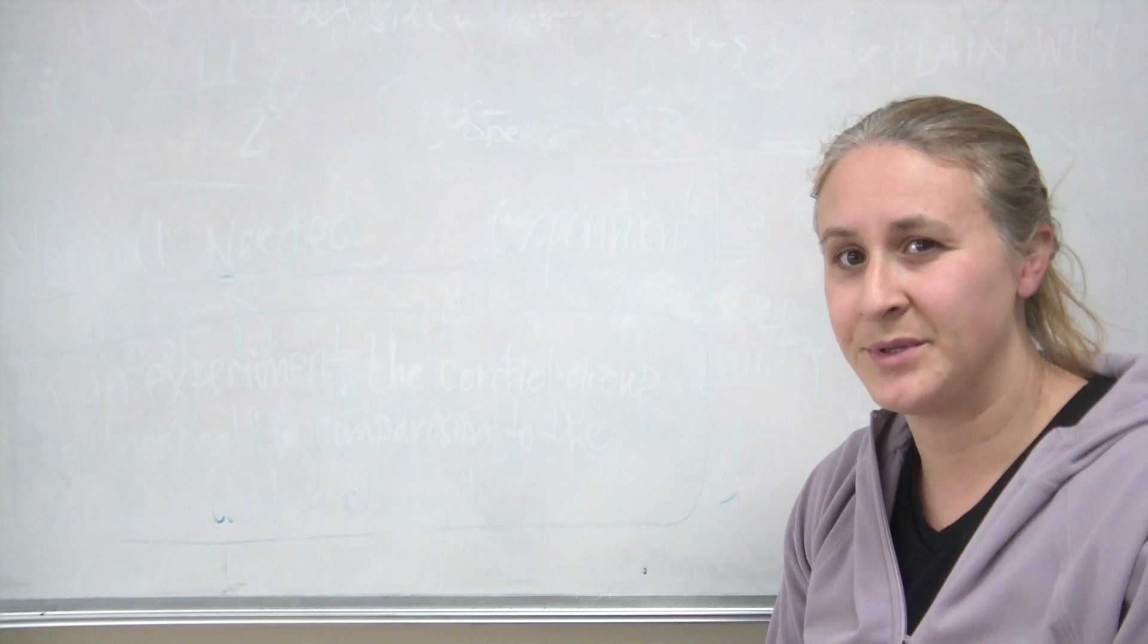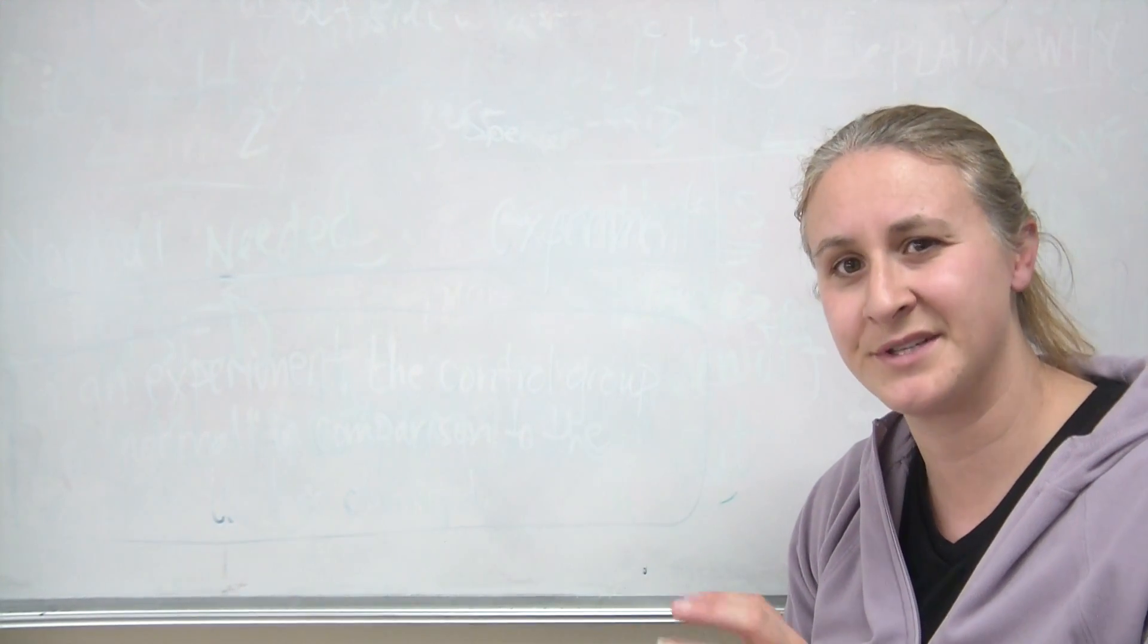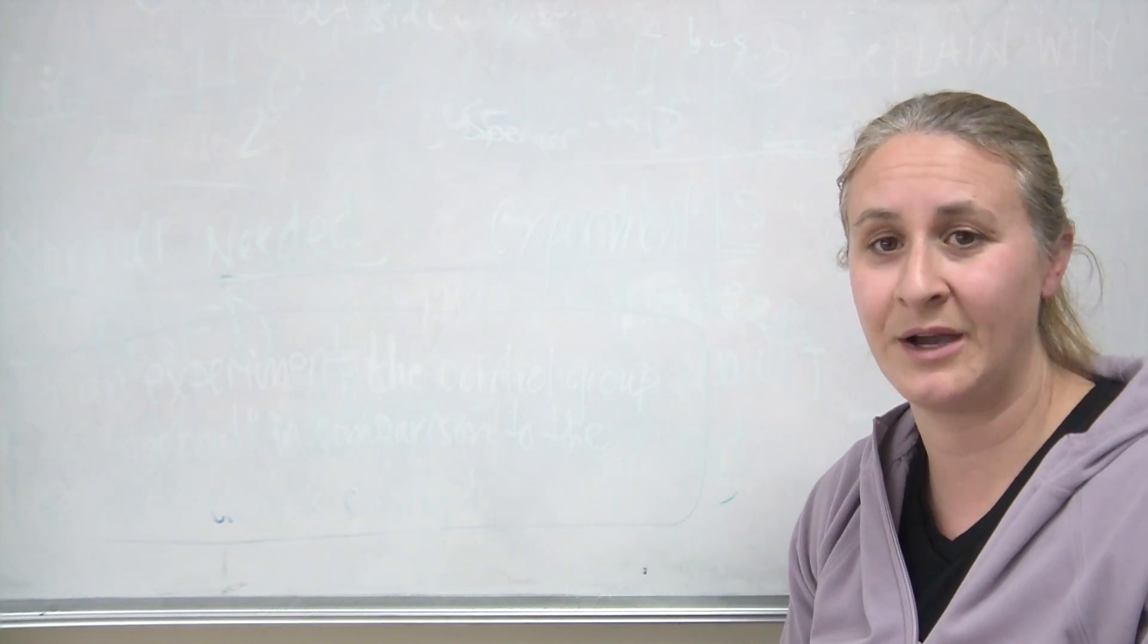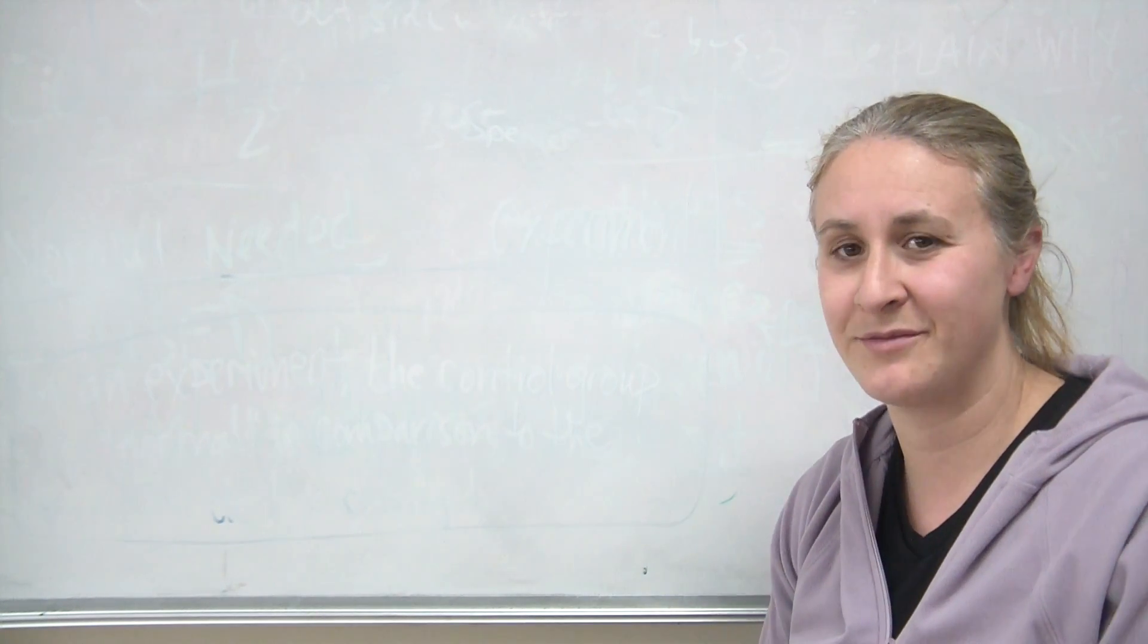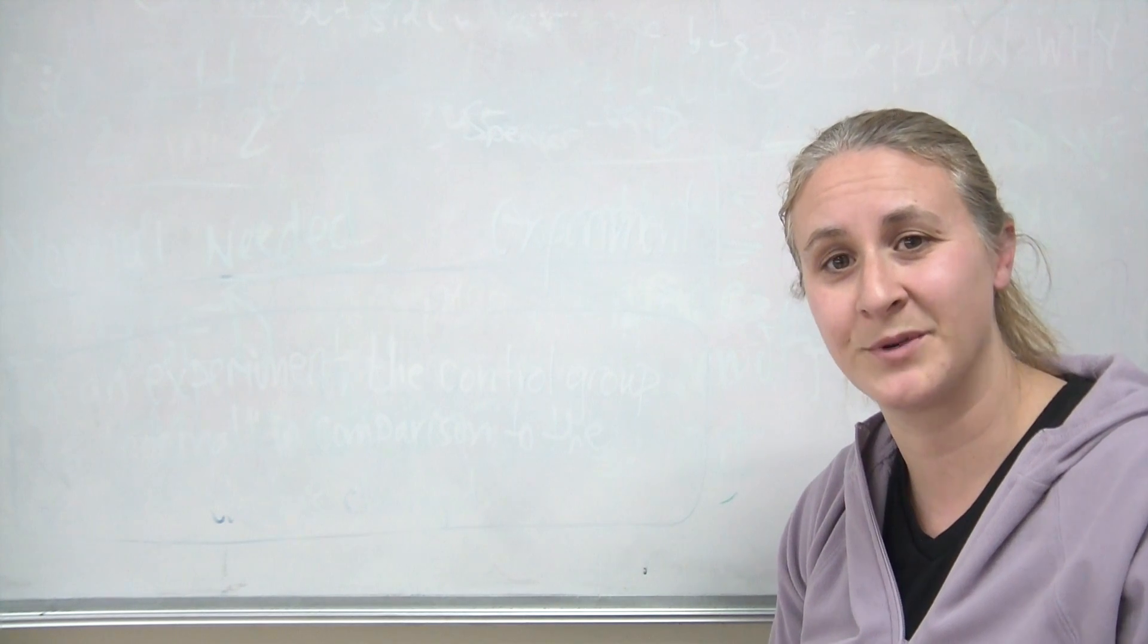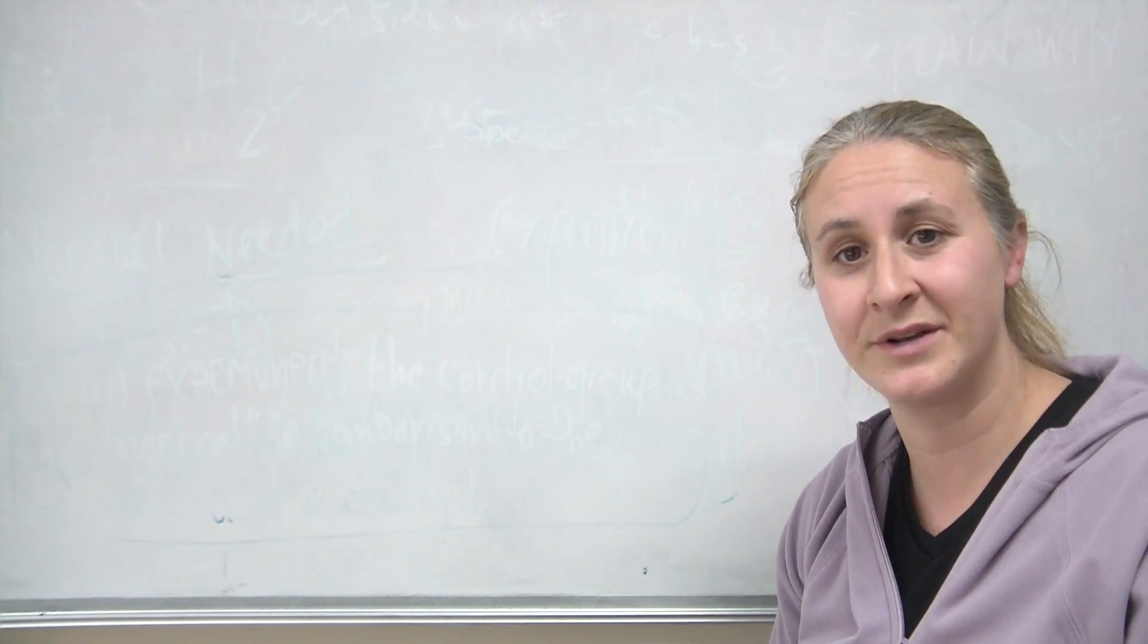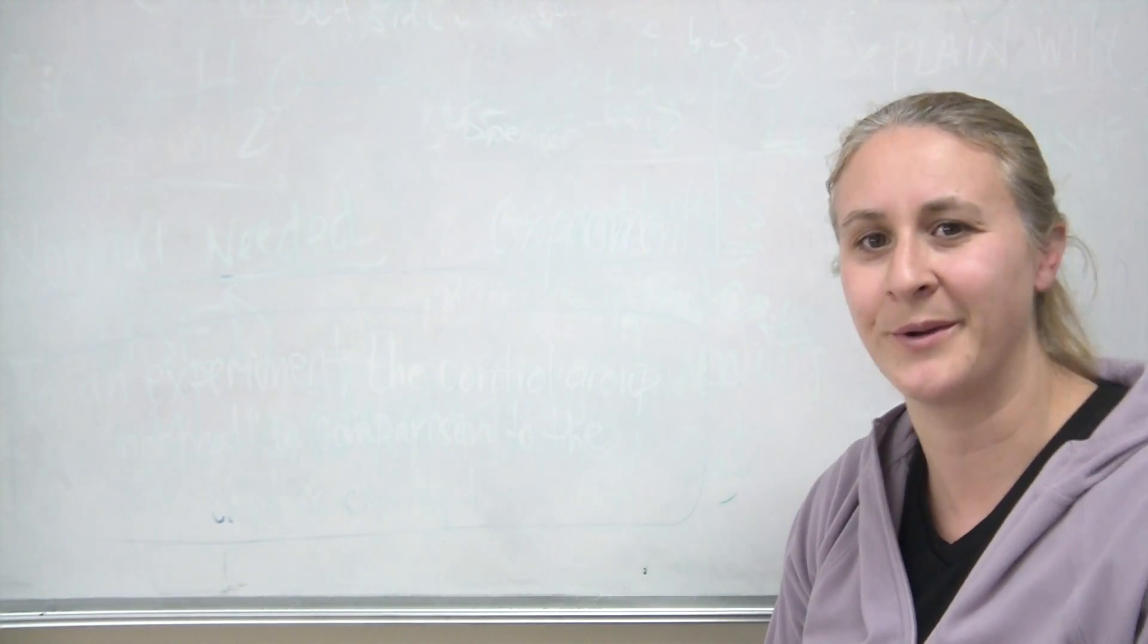So there are some other examples that I want you to think about. I'd like you to, when you get done with this video, stop. And I would like you to write down an example of how your body maintains homeostasis in another manner. So we gave you the example already of maintaining blood sugar levels. And we also talked about how body systems work together to carry out cellular respiration. I want you to try to think of another example and write it out how we just had on our boards. And we will talk about it in the Do Now tomorrow.